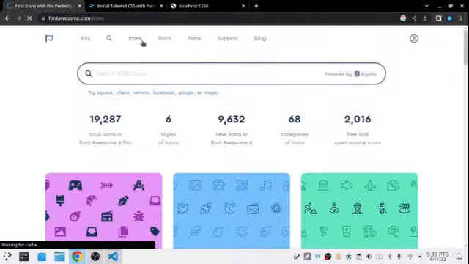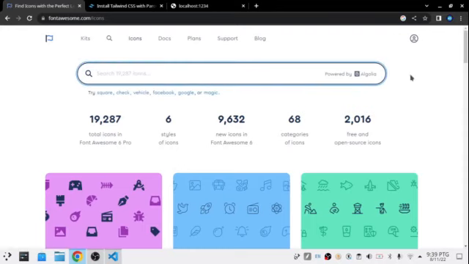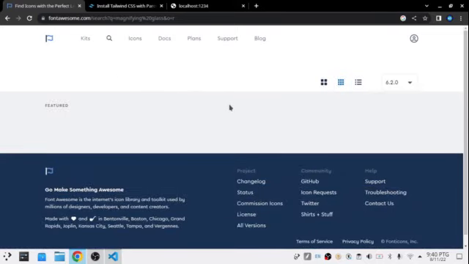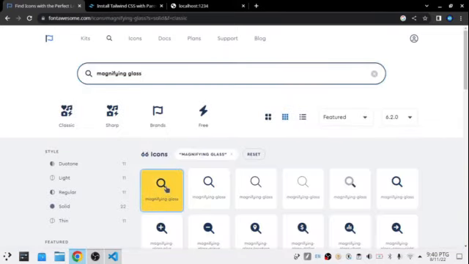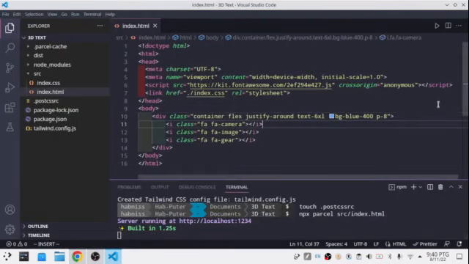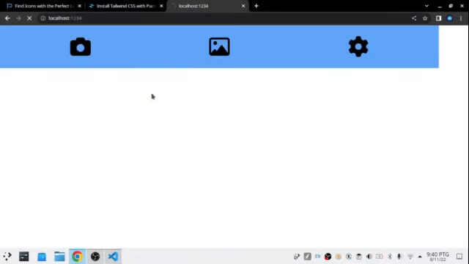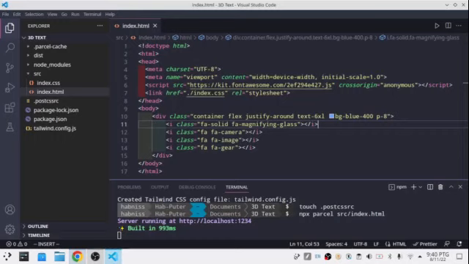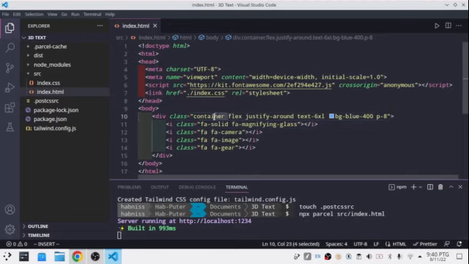After you click on Icons, it is now going to take you to the Font Awesome Icons page and then search for magnifying glass, and it's going to show a magnifying glass. I'm going to copy this code and paste it into our HTML. Now we have a magnifying glass.